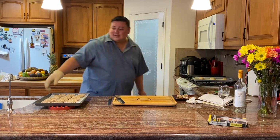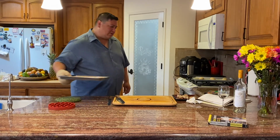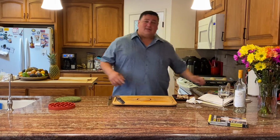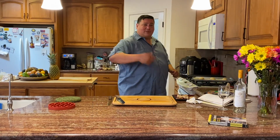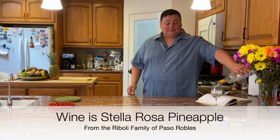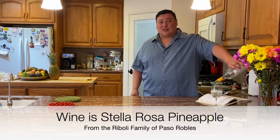Okay, now they go back into the oven for another 10 minutes. At the same temperature though. I know the last set of biscotti we made, we raised it up. This one stays the same. Gotta do something while I'm waiting.